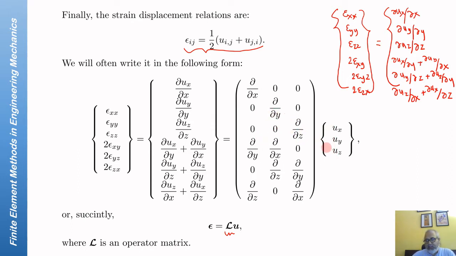And then similarly here. And then for the shear strains, we have 2 entries, del y in the first column, del x in the second column. That gives you del ux del y plus del uy del x, which is what 2 epsilon xy is, and so on. So this is the form of the strain displacement relationship that we will use, and symbolically we will write it in this manner, where it is understood now that this epsilon is now a vector, u is now a vector, and these are all in Voigt notation corresponding to the ordering that I have chosen for stresses as well as strains.